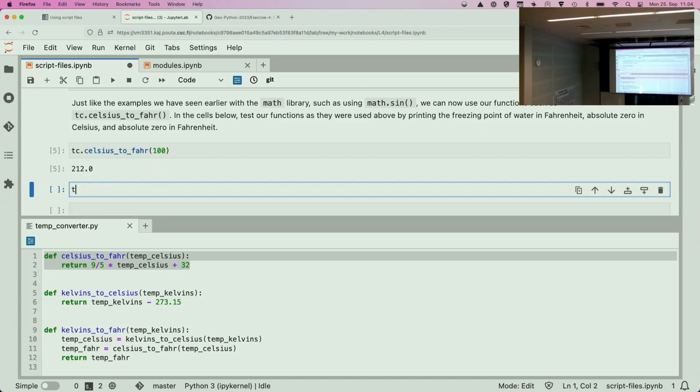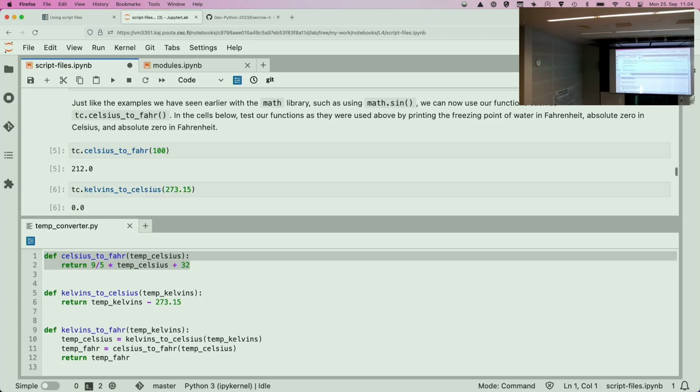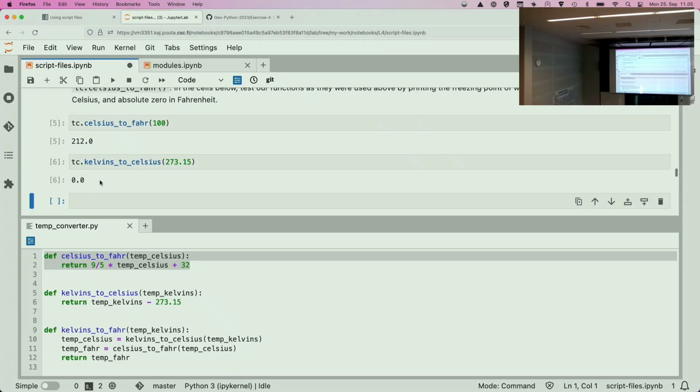But we could also do tc dot kelvins to Celsius. And we could put in, for instance, how about 273.15 kelvins, which should be 0 degrees Celsius. And if you run that, you get back the value that's expected here of 0.